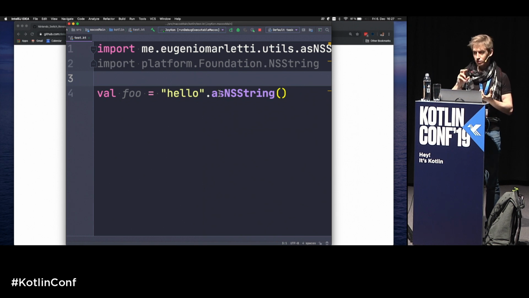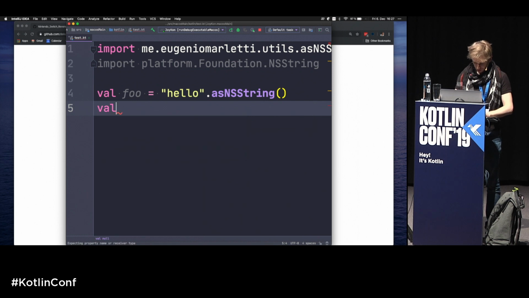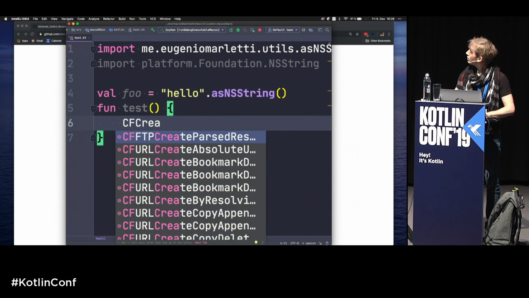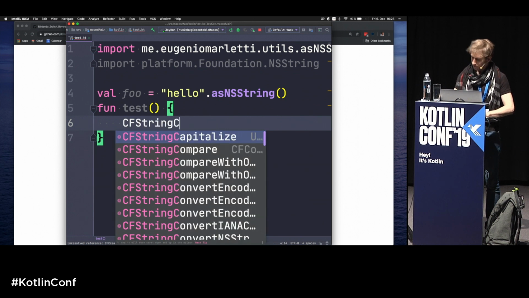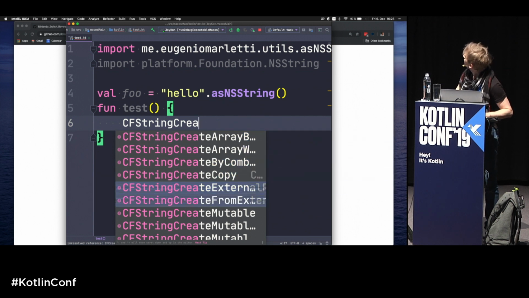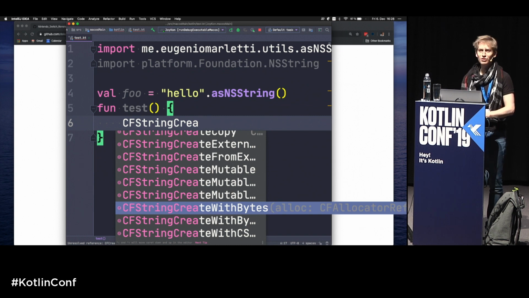And if you look at all the Core Foundation methods, they're very C-like in the sense that instead of taking an object, because there's no objects, you need to create it. And to create it, you need to do something like, well, let's have a function just for the sake of it. So you do something like CFCreate, if I'm not mistaken, or CFString, I guess. And then you have all these things that essentially take bytes, and you need to allocate stuff in order to just do something simple, like creating a string, which is intense.